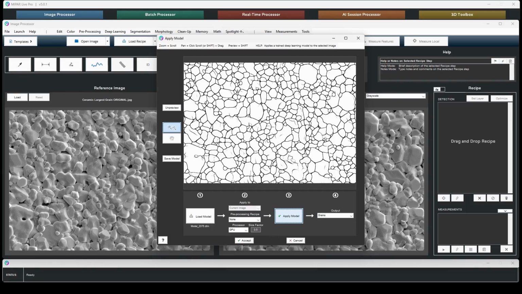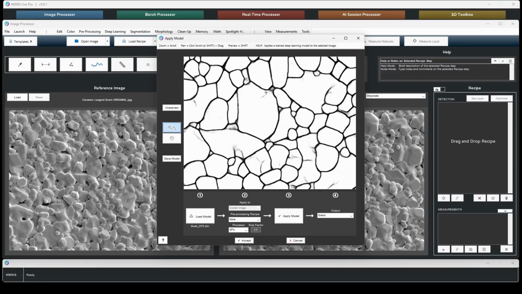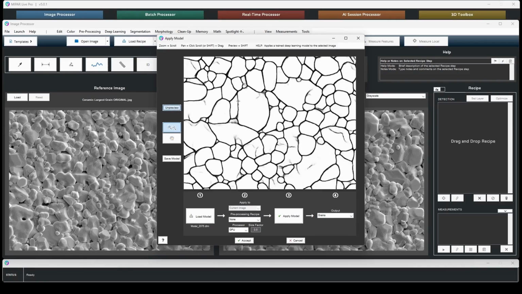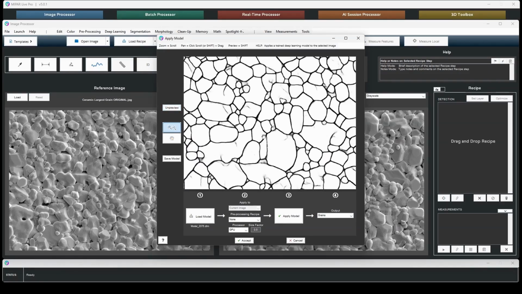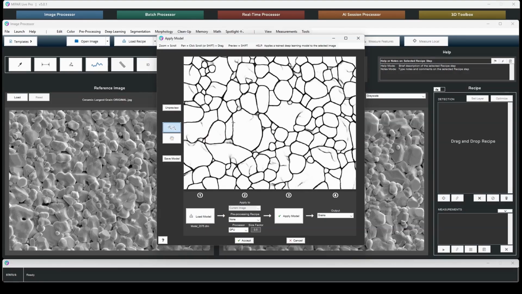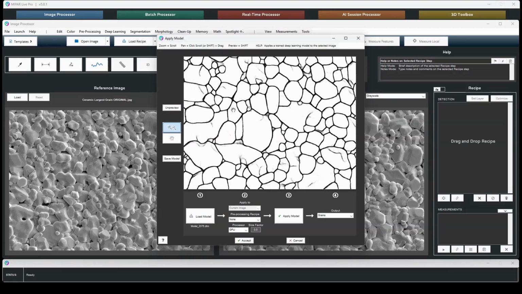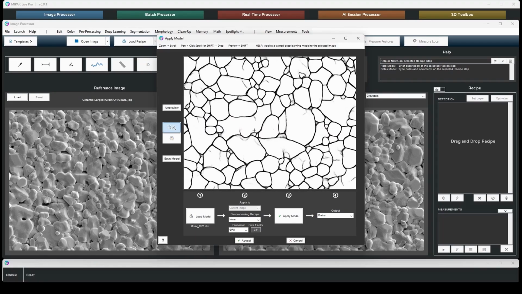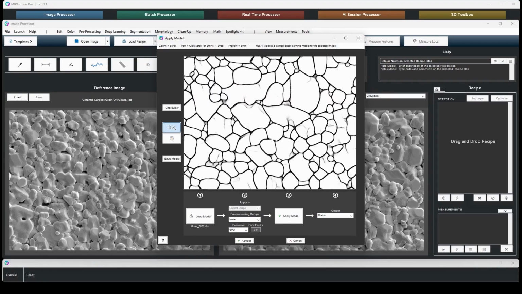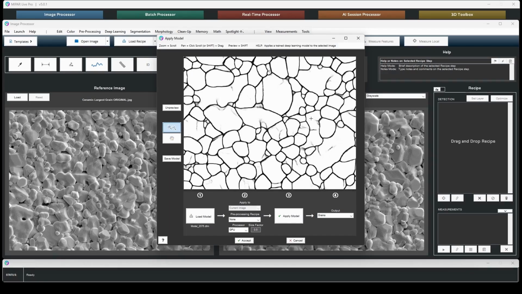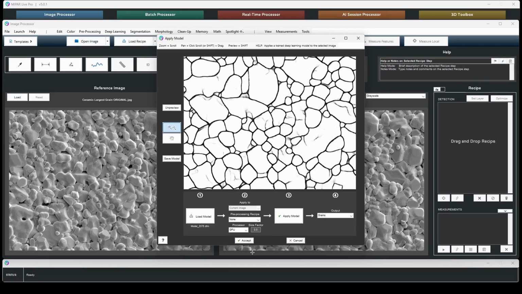So we see what is representative of a very high quality model, near black and white in the probability map, where it's very clear what it thinks are grain interiors and grain boundaries. All of these light gray streaks are in fact part of the grain, so we can easily set our probability threshold to not include those as separations.